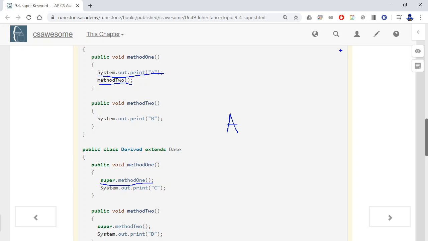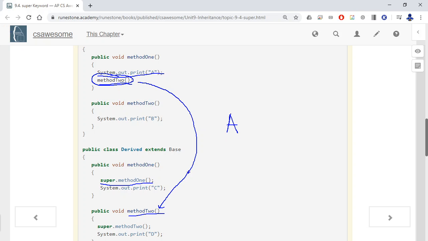Okay, so this is so confusing because you're in the superclass right now and it says method 2, so your logic would tell you, oh, I'll just use method 2 in the class that I'm in right now. Not so fast. This is a derived object, so when I say method 2, I have to first see if derived has a method 2. Derived does have a method 2. It's down here. This calls this. So this object B is made in the derived class, so any of these method definitions it's going to look for in the derived class.